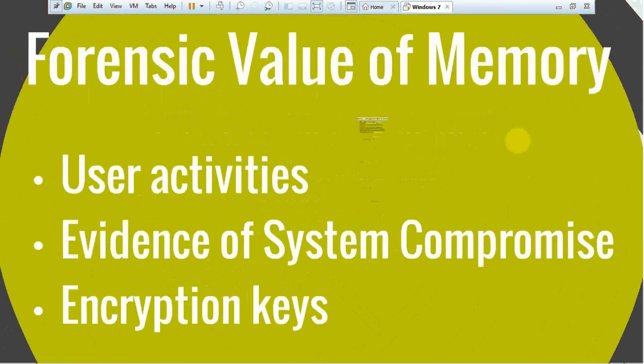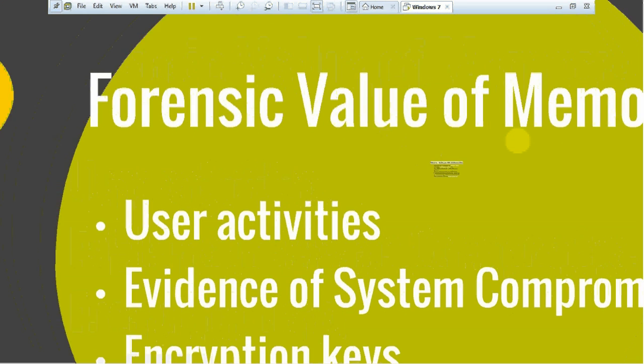I hope you are all quite okay with understanding the forensic value of memory, where you can find a number of different user activities, evidence of a compromised system, or encryption keys, passwords, things like that. We are not touching everything like that. We will try to understand what the default processes are that stay in memory. That will be the main objective for this session.